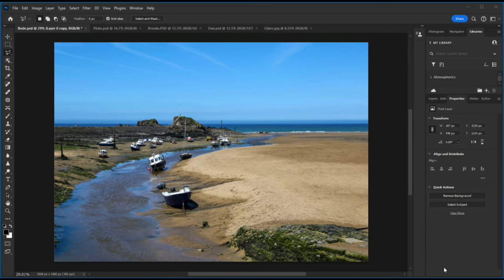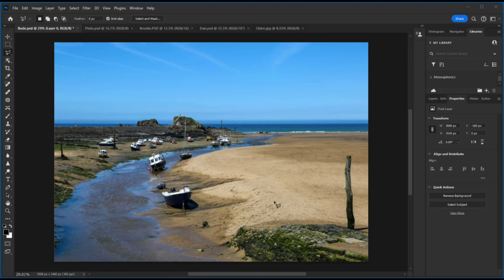And you can see it's not made a bad job of it. It's done, you know, a reasonable job. However, I don't want my post back, so I'll just do Control Z to bring it back, and Control D to undo the selection. So there's my image of Bude. So you can see the content aware fill works very quickly and reasonably well, providing that it's nothing very complicated.